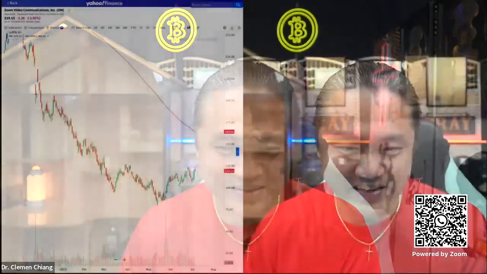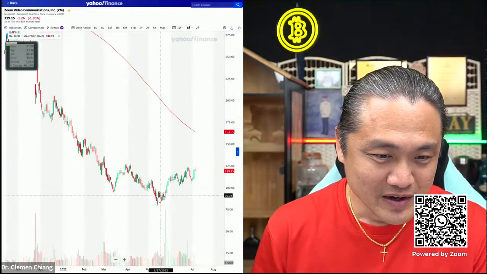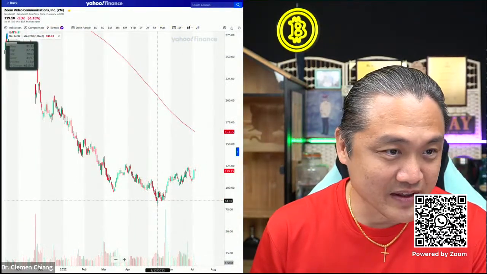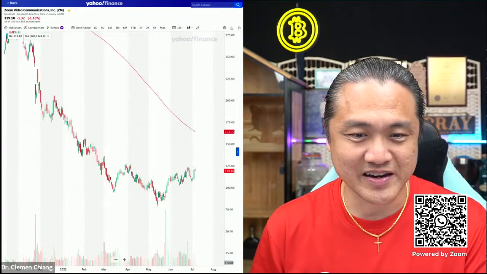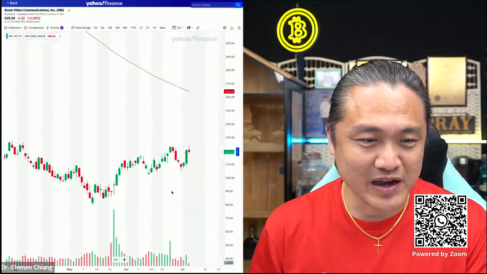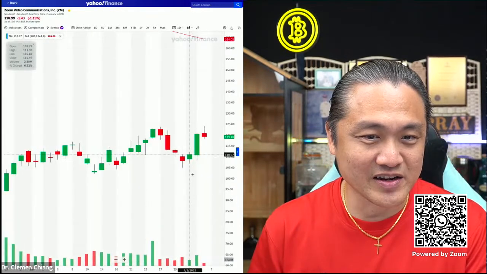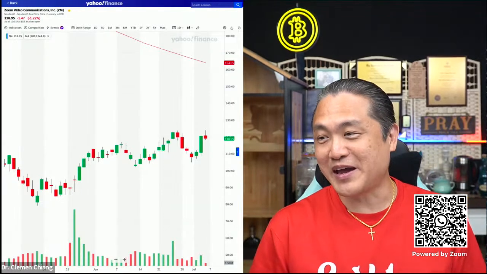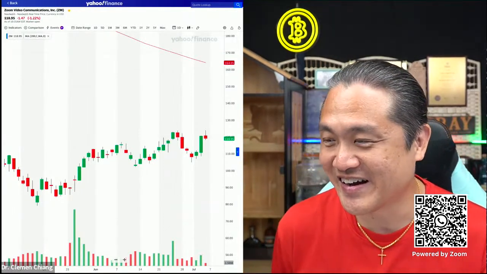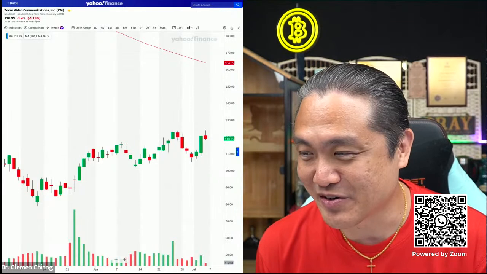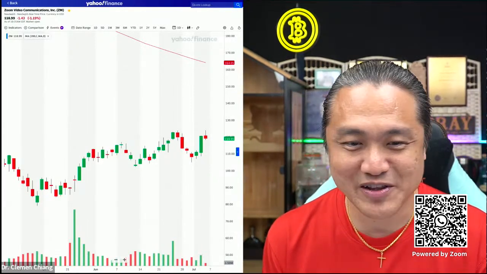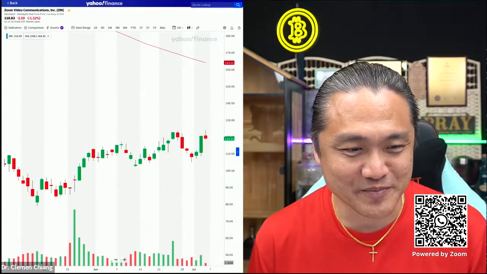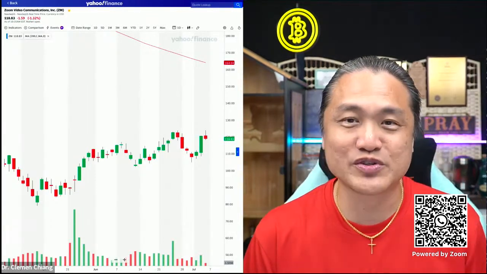Here we go, kind of really interesting. You can see it has bounced off the low. At one time, it hit the low of about $80. So from $80, if you track a movement to 120, not bad. That's 50% growth. So 80 plus 40 is 120. That's 50% growth from the rock bottom of 80, moving up to 120.